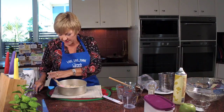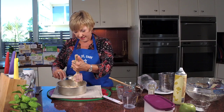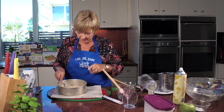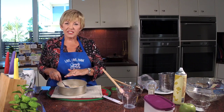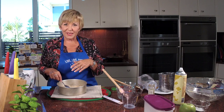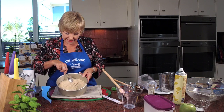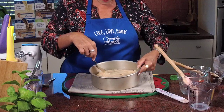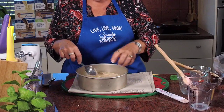So I'm going to put my spoon here and scrape it off, and then we're going to do the top. Now you could, if you wanted, just make it a plain tea cake and just put the cinnamon sugar on the top, and I'll show you how to do that in a minute. But I want the apple on there, which is what the recipe is about. But see how I'm moving it around? Push it right to the edge. We don't want a big blump in the middle.